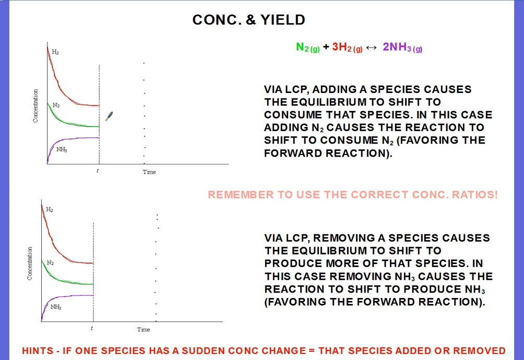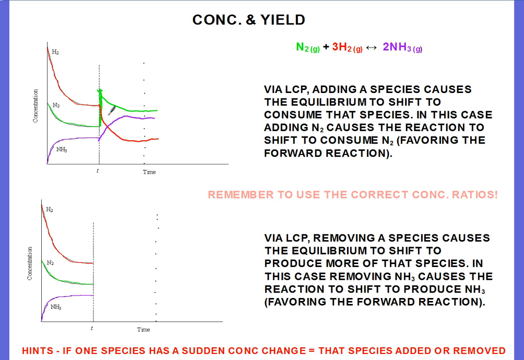So if we're adding nitrogen, let's just say the nitrogen is going to jump up to a high value. For some reason, we've pumped in extra nitrogen. That's what it's going to look like, a sudden spike in nitrogen content. But we're shifting it to the right, so the nitrogen content is going to drop. Let's say it drops down to here. The hydrogen is going to drop by 3 times as much. That'll be down to here approximately. And the ammonia is going to go up by twice as much as that value. It might rise up to something like there. And we can tell we've added nitrogen. 2 things: the reaction shifts to the right, but also there's that initial spike in the nitrogen content.